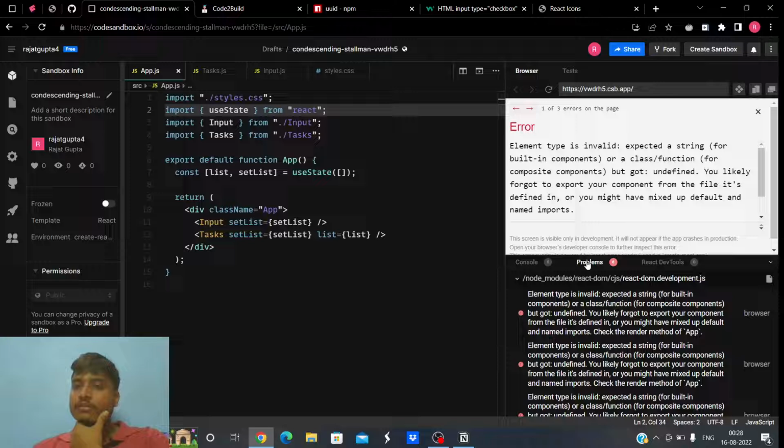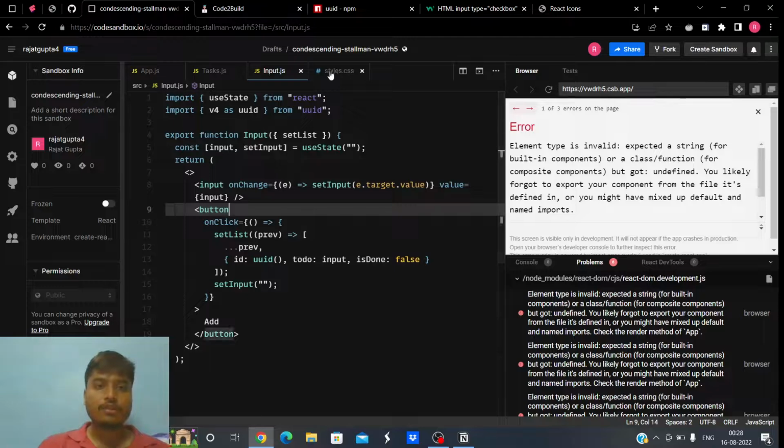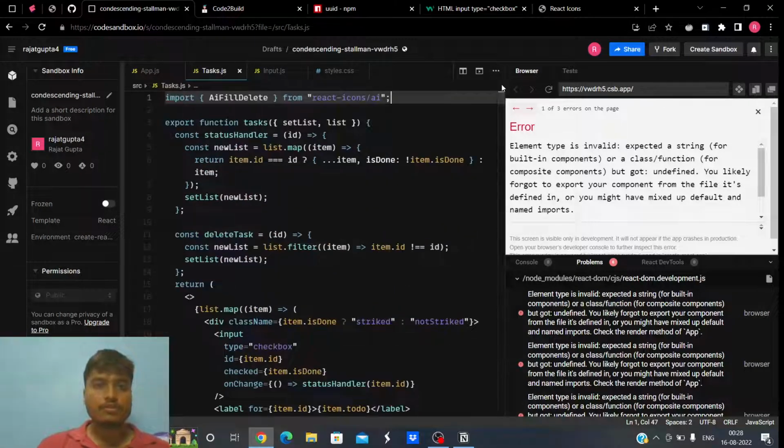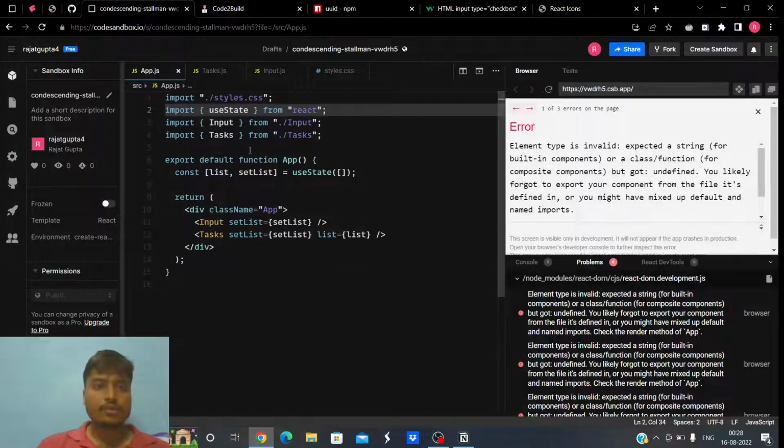Expected a string but got undefined. You likely forgot to export your component. So have I not exported this? Export, yes, I have.